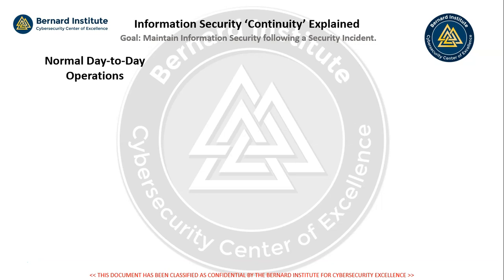I'm here today to talk about a very interesting subject that there is a lot of confusion around, as usual: information security continuity, and I'm explaining it here. The goal for information security continuity is to maintain information security following a security incident. So we're going to talk about this really quickly here.